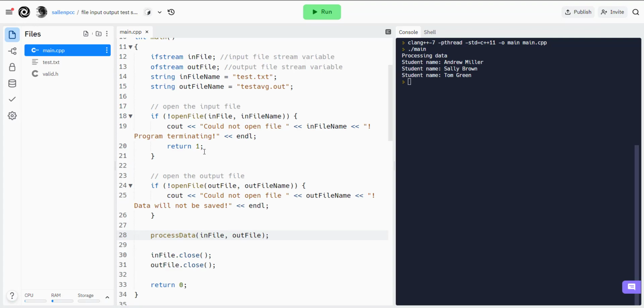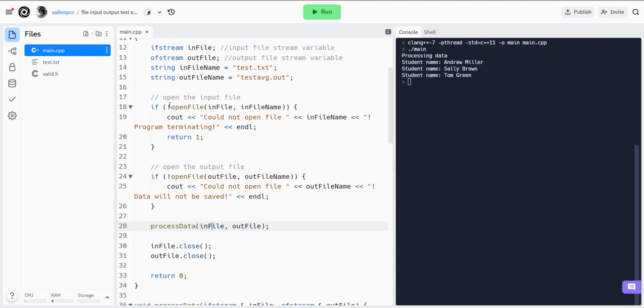So I'm going to go back over here, and then I'm going to call that function that I wrote and pass it the input file stream variable name and then a name of a file. And so I made two variables up here for the input file and the output file. And then if that returns false, I know that I couldn't open it, right? And I'll print a message. And I made my message a little bit more helpful. I put the name of the file in the output message.